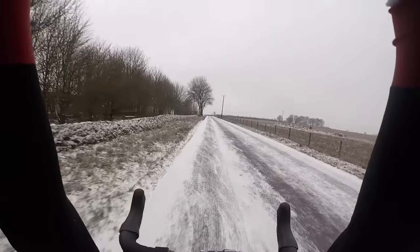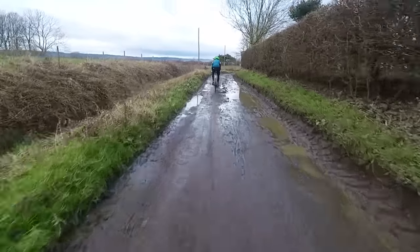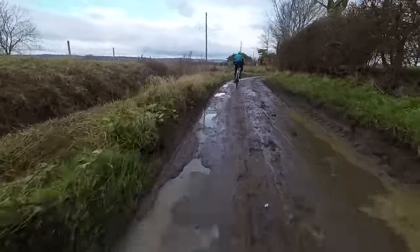The bike is made from Reynolds 853 steel. This is a really good option for long-distance bikes — it's not going to be as zingy or fast as a carbon or alloy frame, but it's good at soaking up the bigger bumps. It's not the most lively ride in the world, but it is super smooth. This has been most useful riding along some properly rough roads this winter; we've had mud absolutely everywhere, potholes everywhere, and seemingly endlessly deep puddles. The bike proved itself really quite capable in that terrain.